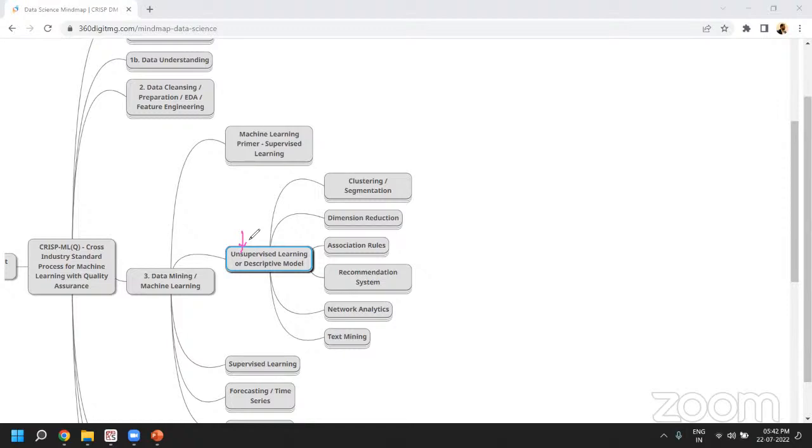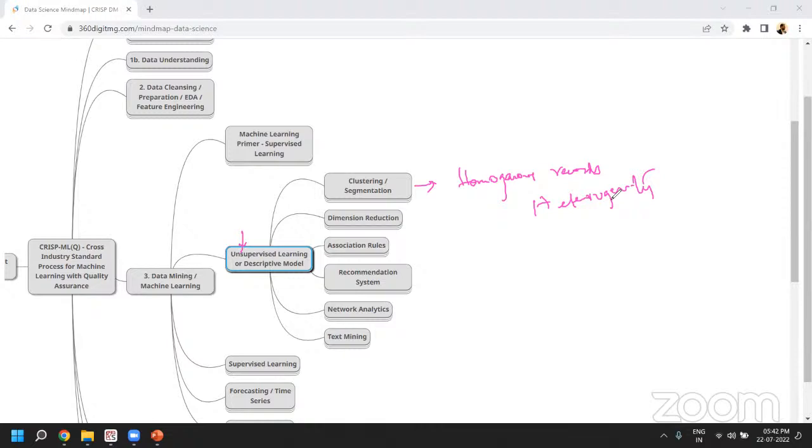And when you say clustering or segmentation, the one primary focus is that we need to get homogeneous records into one particular group. Homogeneous records. We also will have heterogeneity. Heterogeneity basically speaks about differences or variations in the data.